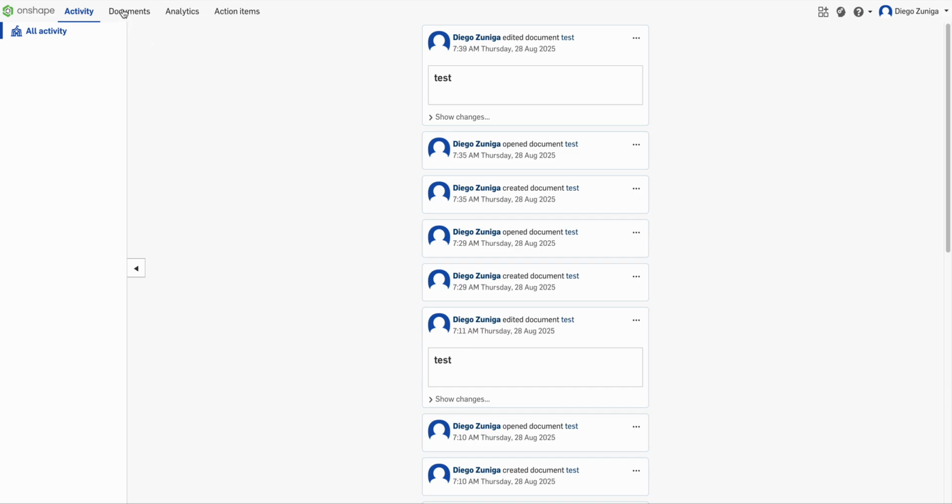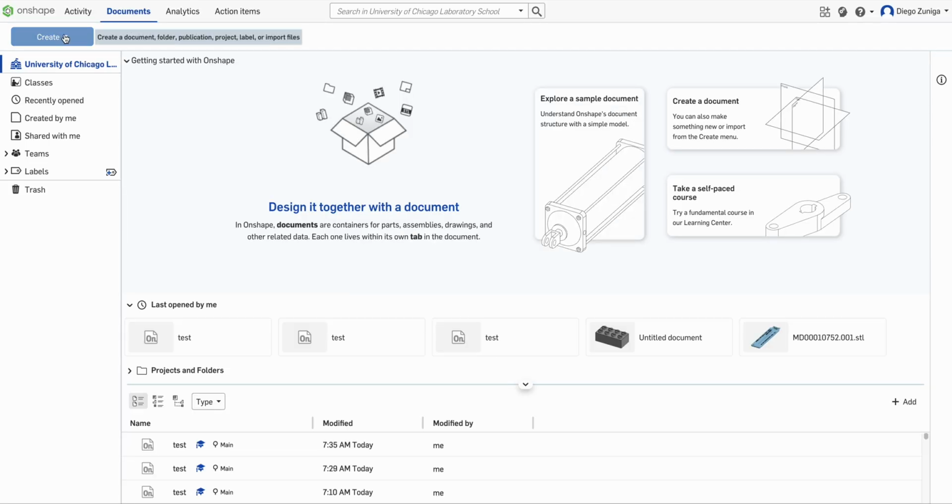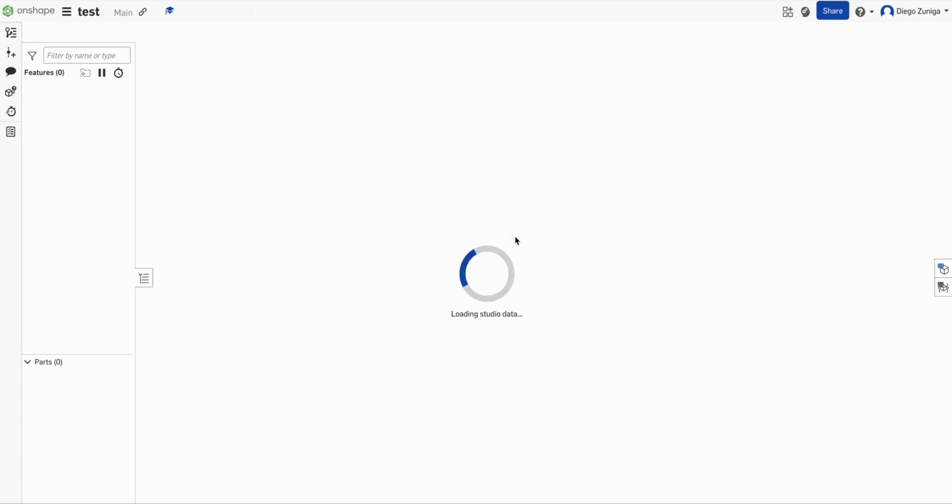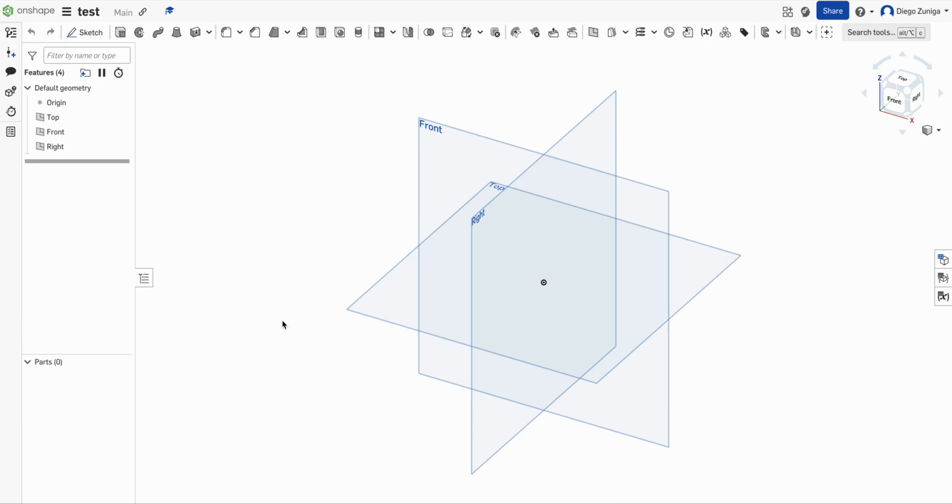First, I'll show you what the Onshape workspace looks like and where you can find the tools we'll be using in the next steps. So go on and hit Documents, click on Create, and create a document, which you can call Test for now. You don't have to create it actually. You can just follow along with this video. But if you want to follow along and do exactly as I'm doing, you're totally welcome to. So this is the workspace on Onshape.